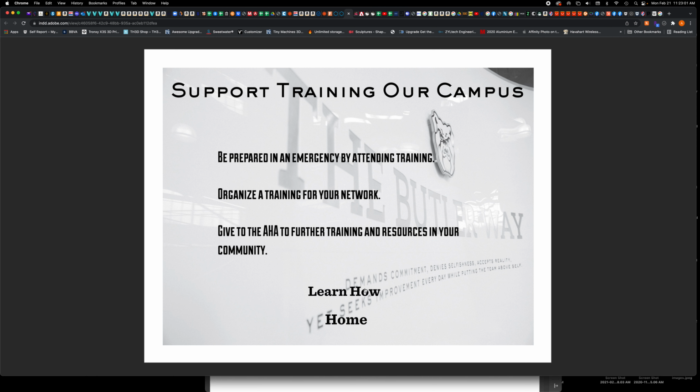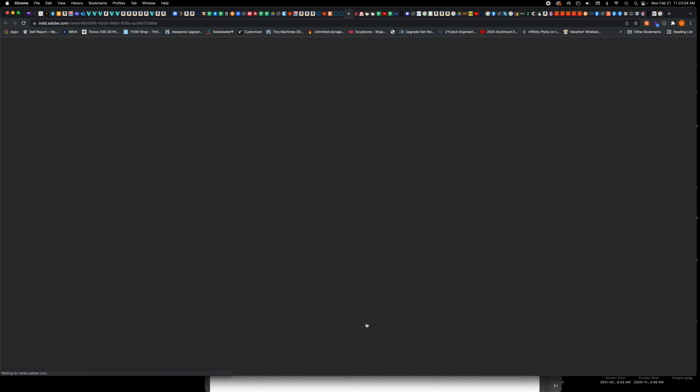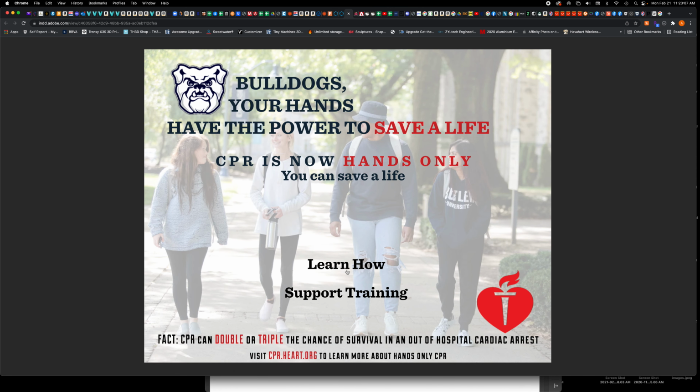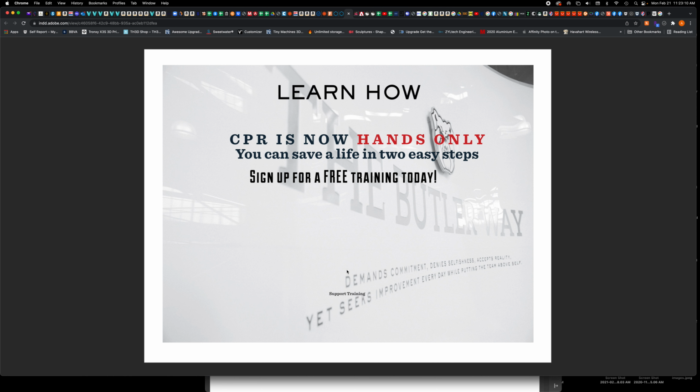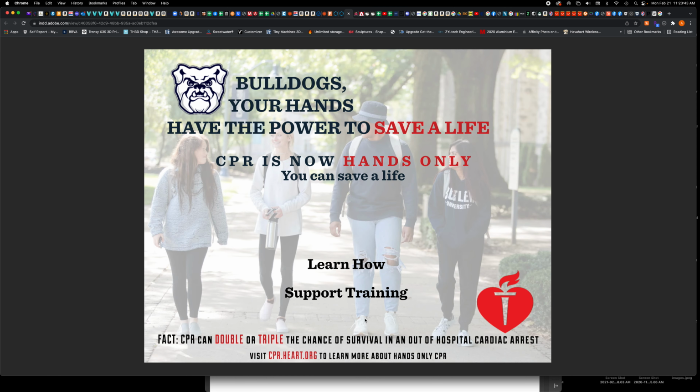I'm not sure you need animation on every page. I think that might be a little overkill. I think you should keep it super simple, right? I don't think we need to animate everything. The only thing you might want to animate is "CPR is now hands only," right? You have four fonts on this page. One, that's the same one, two, three fonts. I would probably stick to two of them. And the font that's the odd one out is this all caps condensed bold font. So you might want to consider how that fits in with the rest of the scheme here.